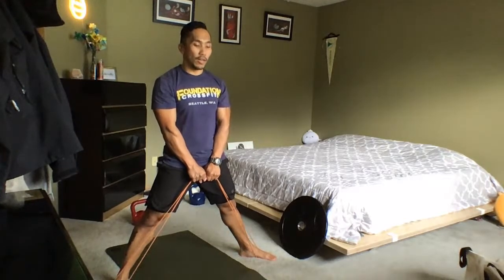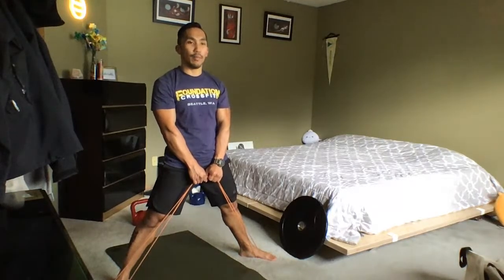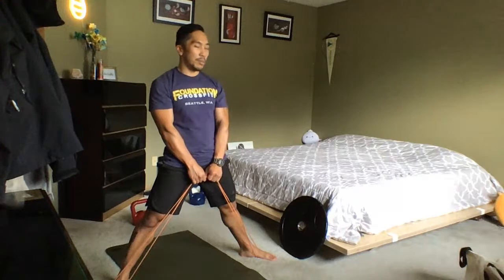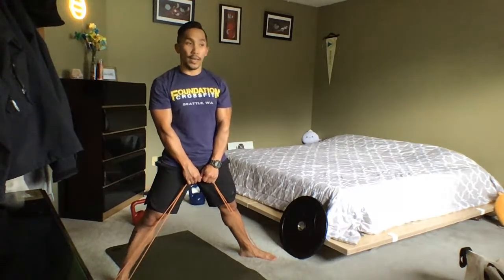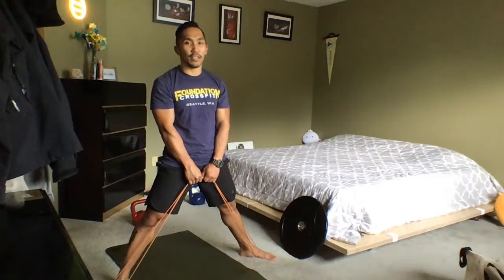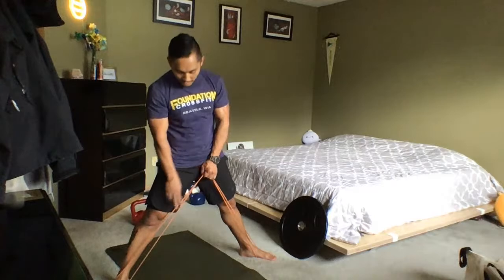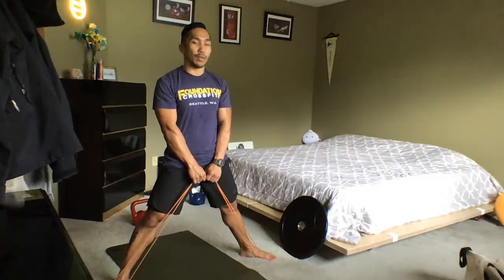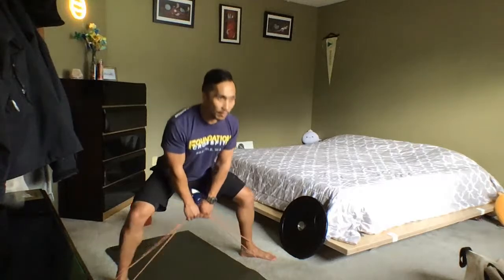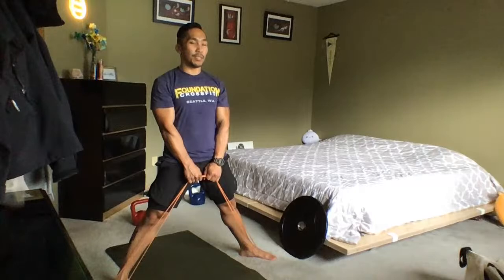So when I'm just holding on to both bands, I can already feel that tension. This is making me work a little bit more. Sometimes people can feel like they have better balance when they've got weight, because you can figure out how to put it over your center of mass and find that balance. Here, I've got actual live tension still pulling on this band, even when I'm just standing there. So I get into my sumo deadlift start position, sumo deadlift end position.